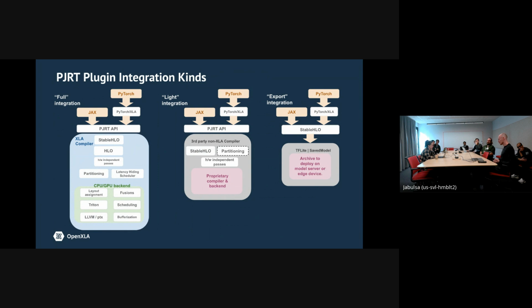The current two ways that we package things are TF Lite and SavedModel. There's also just raw StableHLO bytecode, which plenty of people have had success sending. That is a fully forward and backward compatible format. And we are looking into other model formats that don't have any TensorFlow dependency. I think there's a goal for the next year to have a better archive format that we can actually declare a part of OpenXLA.